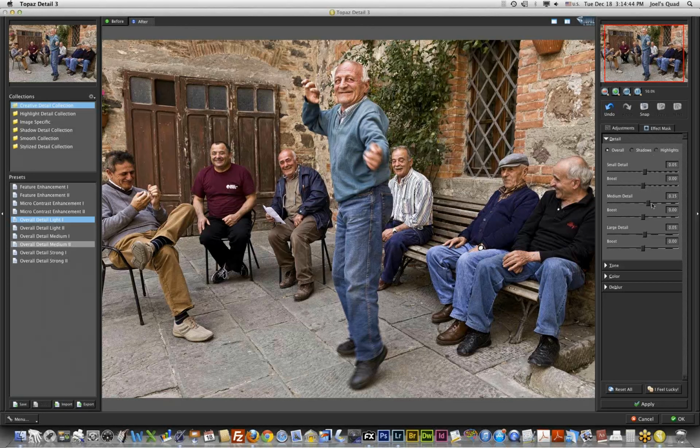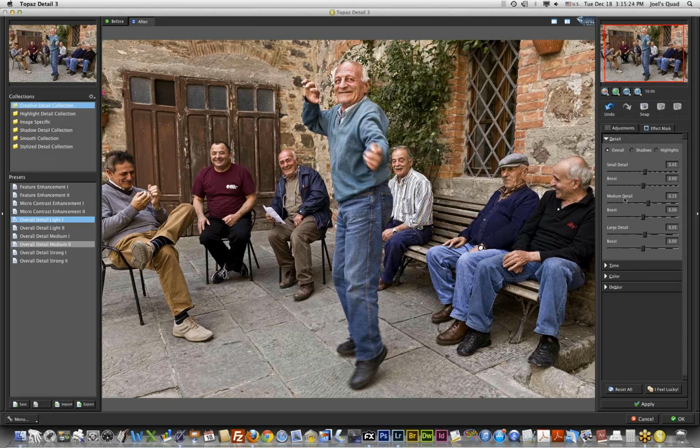Now, if you look at the controls on the right, I could have put these controls in manually. This is just a preset that Topaz did, but I really like the combination. If you notice, the detail is divided into small, medium, and large, and then within those, there are 2 adjustments for each, so you can really tweak this. And then with Detail 3, they've added shadows and highlights, so you can actually get specific to, let's say, increasing medium detail only in the shadows or large detail only in the highlights. It really gives you a lot of versatility. But we're on the overall here, so it's adding this level of detail, this sort of sharpening overall, and you can see most of it is medium detail.